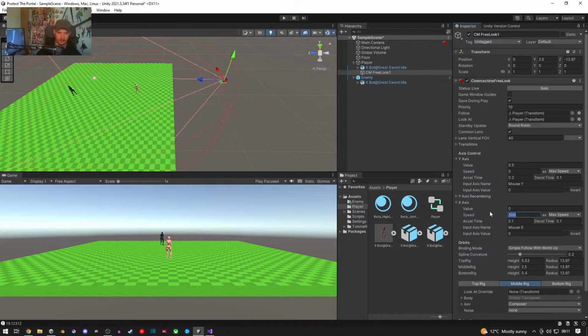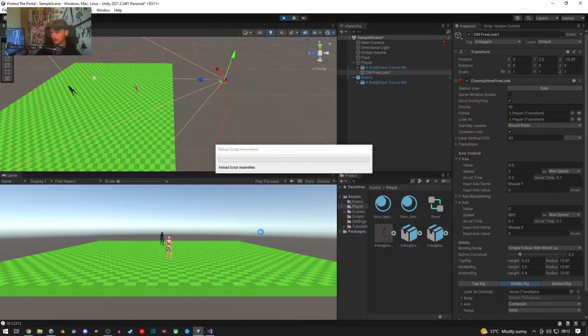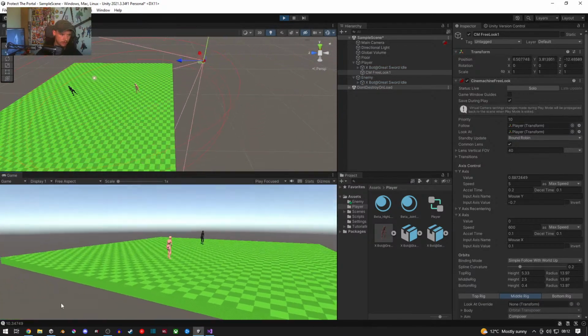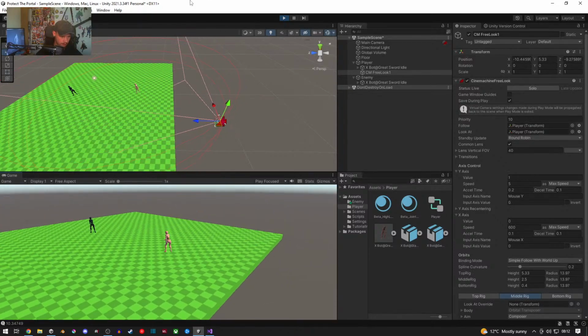So speed with that one, we'll do, let's say 700. So what was it on? 2, 3, 4, 5, 3, 4, 5, 6. Do that at 600 because then it's relative to each other. And let's see how this goes. Oh, there we go. That's a lot better.